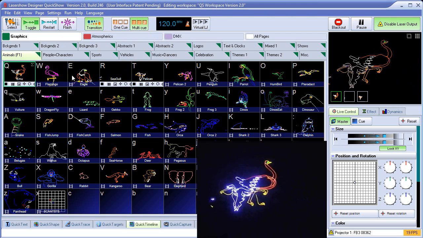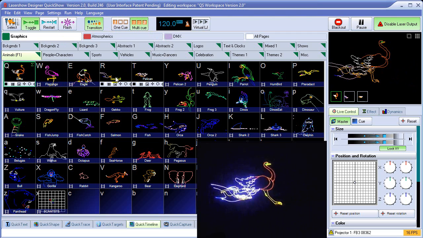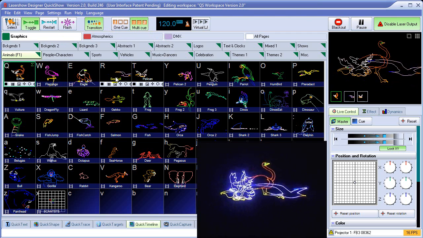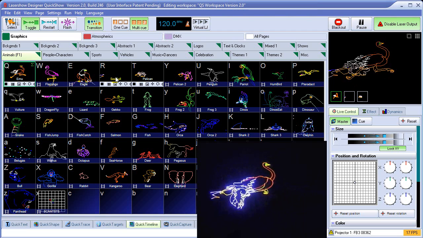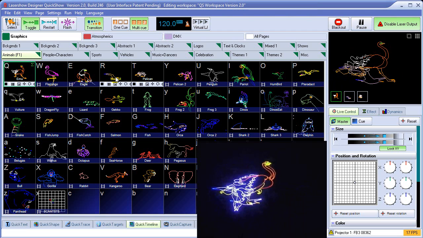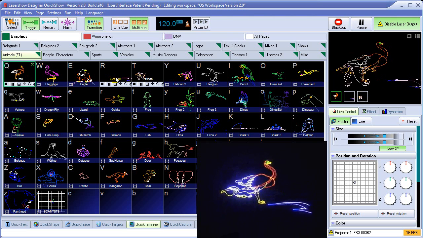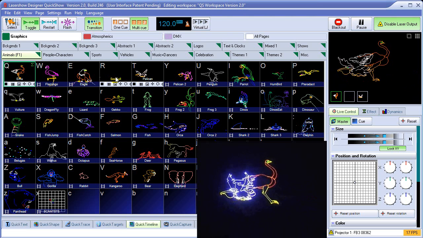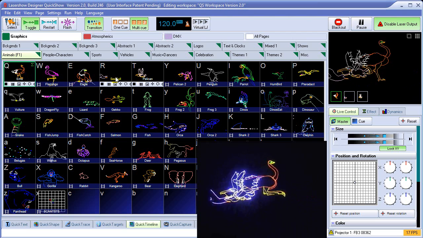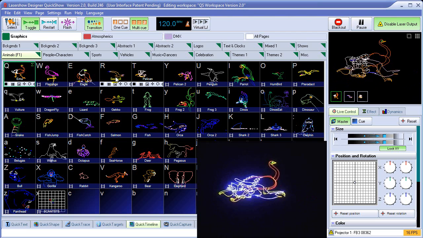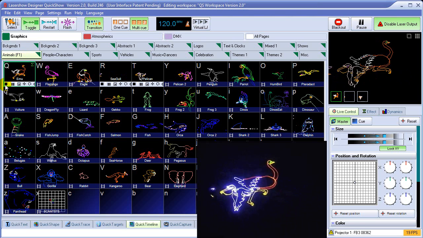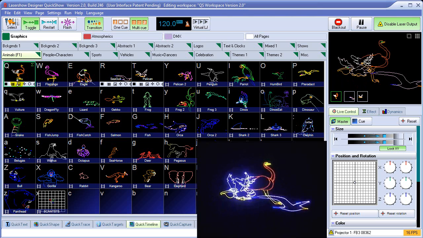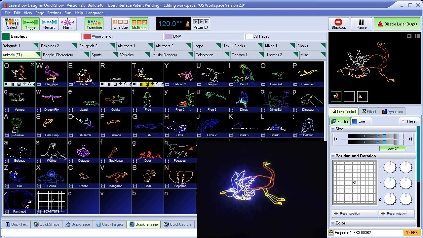So now that we have 3 cues playing, one of the things that you'll notice is that all 3 of these cues are really playing kind of on top of each other, and it makes a pretty confusing type of display. Well, QuickShow, in addition to being able to trigger the cues, allows you to control the cues at the same time. So, for example, one of the things you'll notice is that we get these new little controls down in this area of each one of the cues that are playing.